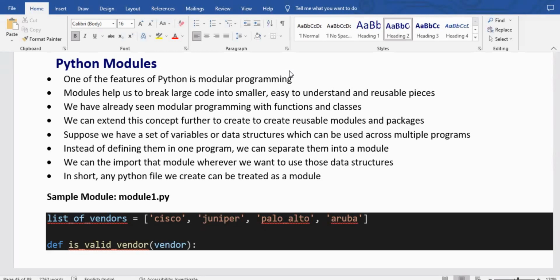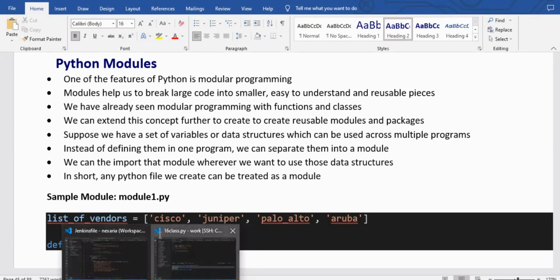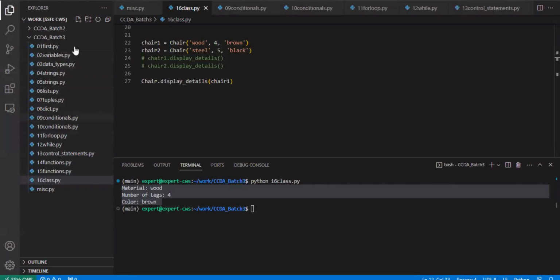If someone has done this and uploaded it somewhere on the internet, we can borrow it and use it for our purpose. Or even the 16, 17 and odd Python files we have written are nothing but modules. If I want to use them as a module, I can always use them. And I'll show you how to use it.